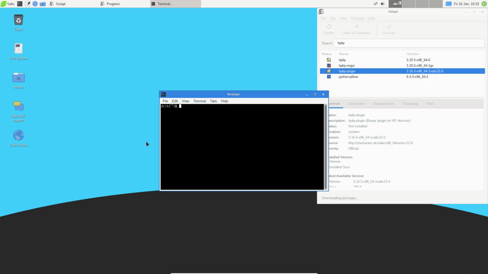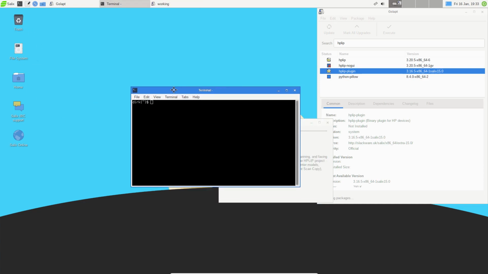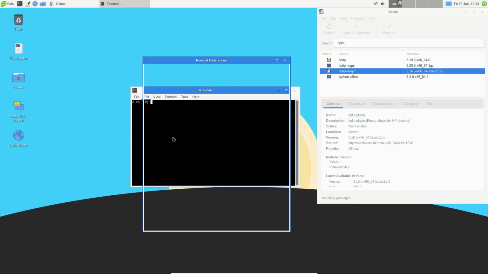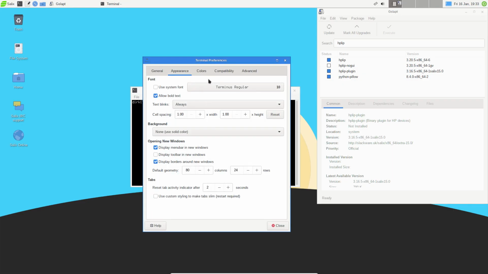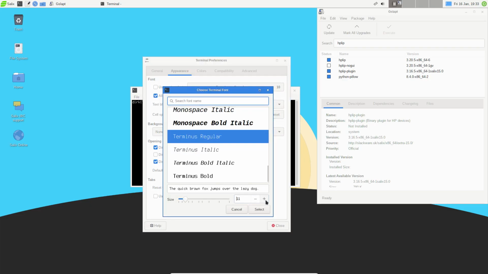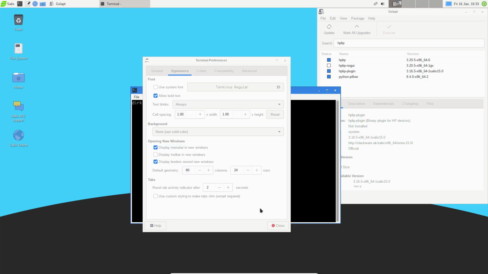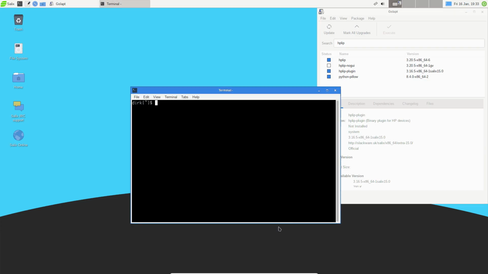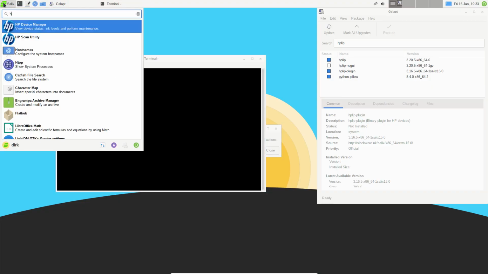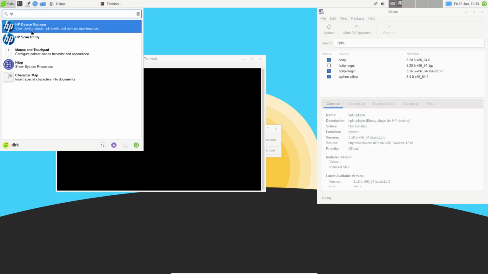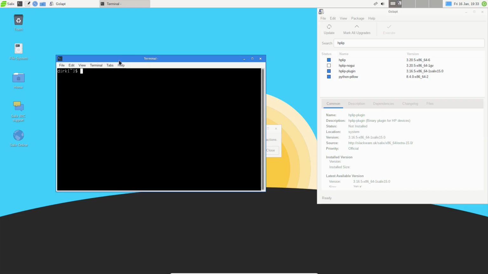We need our terminal. And I want you to see actually something. We go to preferences, appearance, no. Oh yeah, here, okay. So we make that a bit higher. Close. So now you can see something. So if we go now here, you will see HP, and you say, oh yeah, great. So we click on it, and you get nothing. Do not fear.